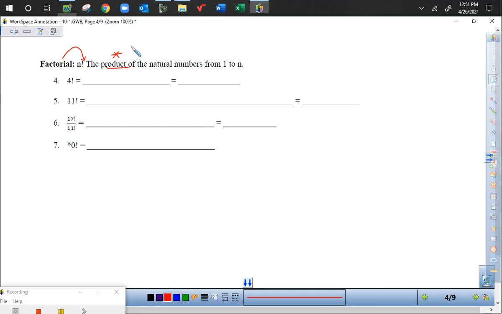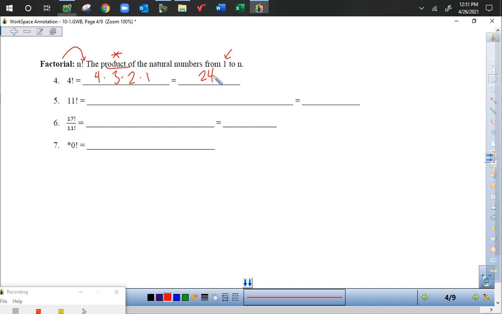Now, what we generally do is actually start at the number and count down. So for this one, because it's 4 factorial, we'll start at 4 and then count down from there. So times 3, times 2, times 1. Just make sure you stop at 1. And then some of these we'll be able to do without a calculator, but some will need a little bit of help. We've got 12 times 2, and that's 24.